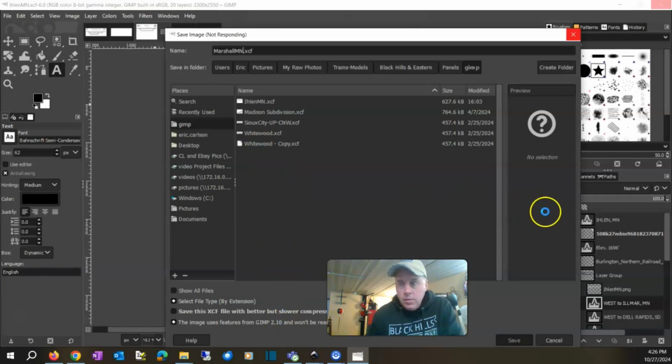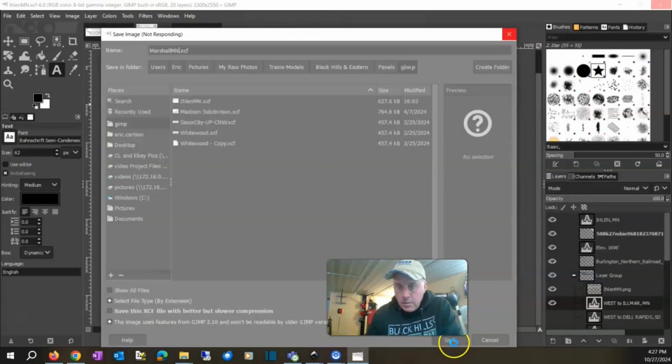And then the first thing I'm going to do probably is get rid of the island graphic here behind here, the island track plan, and replace it with the Marshall track plan.